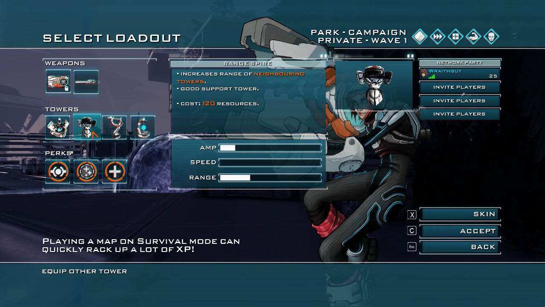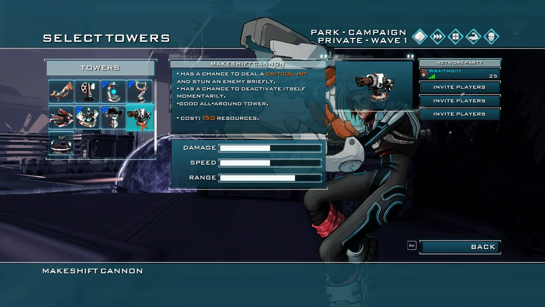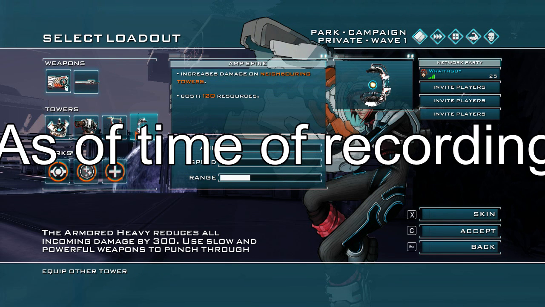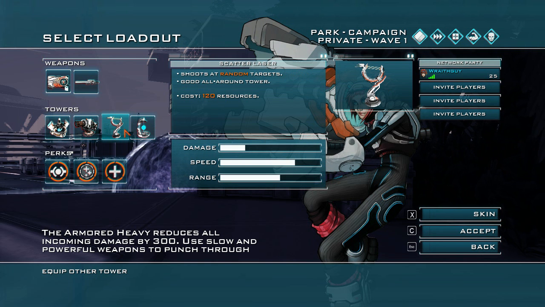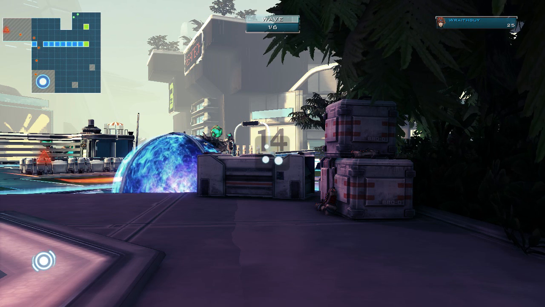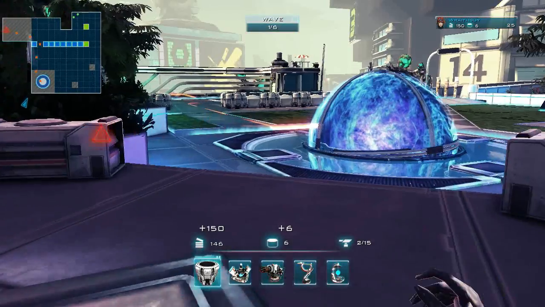I'm taking an amp. I'm not going to take that range spar. That's a previous loadout. Probably going to take the makeshift cannon because I've got all the DLC. Most of this is DLC. You might want to wait until you've got some of the higher level stuff like the scatter laser, the amp, before you attempt these 5 feats of strength, because they can be too difficult. This one should be fine though.